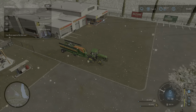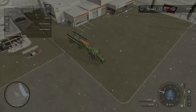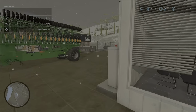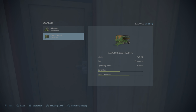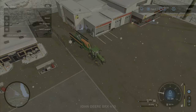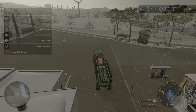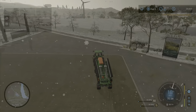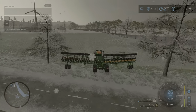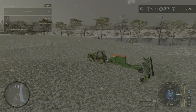Now, I do think it holds a lot more. Let's repair it, though, because I'm sure it's going to have a little bit of a repair bill on her. But now we have a cedar we can use a long time. We don't have to upgrade this bad boy for a while. And only 3,000 repairs. Only has 10 hours on it, so we got a pretty good deal on it. This thing is massive. Let's unfold this quick and just see how big this guy is. Oh, are we gonna fit between the trees? Yeah, we are. Wow, we need one like this because we're gonna be planting corn today.